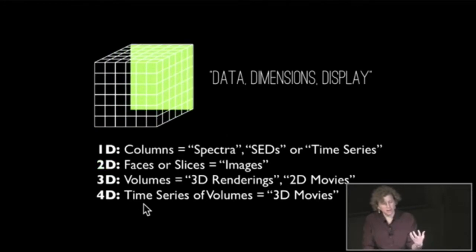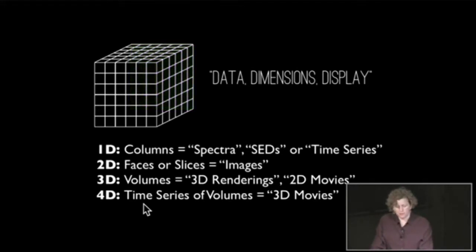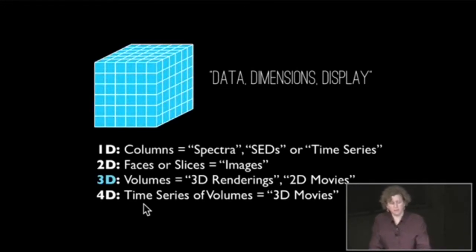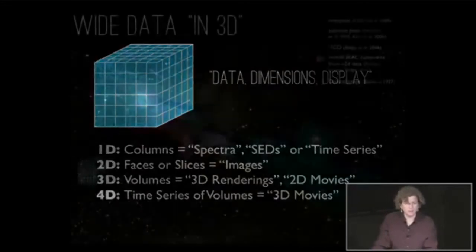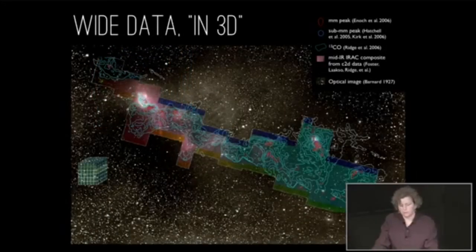But in fact, say that this was a cube of spectrally resolved images, then any line through there is still a spectrum. And so sometimes you have the case where you actually have all 3 dimensions. You have a volume, say, of spectral line data, for example. And then your choices for showing that are 3D renderings or 2D movies, some of which I'll show you in just a moment. And then if you have 4D data, you do the kind of thing I just showed you a minute ago from Volker Springel's data, where you show movies changing in time. Okay, so now let's look at some wide data that is one of these 3D cubes.